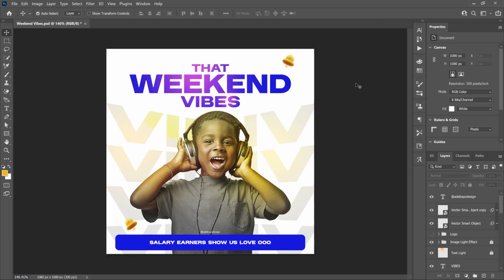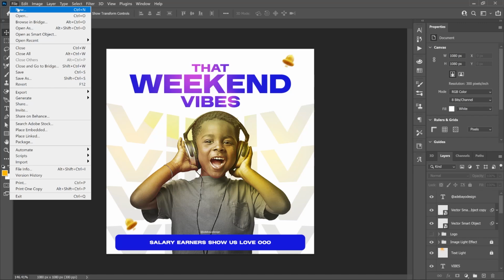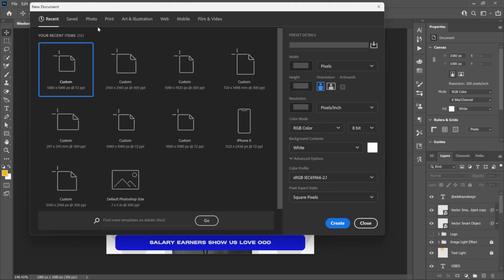The first thing to do is to create a new canvas. I can just go ahead to File, then click on New, or just hit Control N on your keyboard to create a new canvas. With this, I'm just going to work with 1080 by 1080 pixels, 1080 by width, 1080 by height as well. The resolution, I would like to work with 300 resolution to have a better quality and sharp image. I'll just name this Weekend Example. With this done, I'll work with RGB as our color space. Then the color profile, I'm working with sRGB.